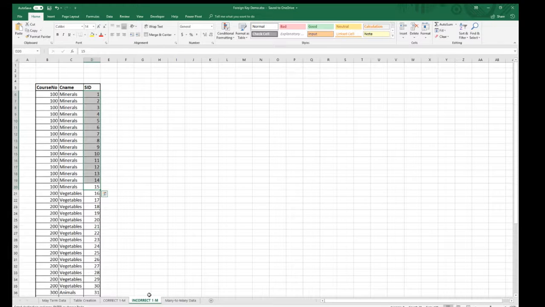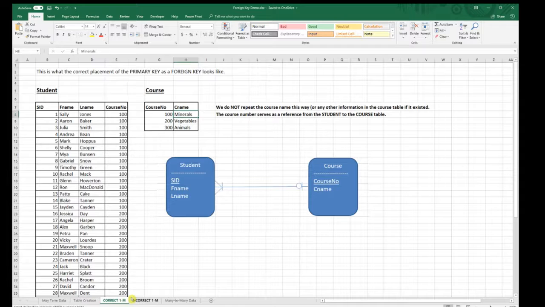Now, it might take a little bit of time for this to sink in exactly what the difference is, but if you keep in mind the idea that we want unique records, unique instances, that should help. So I recommend toying with this example to really feel out what the difference is. And hopefully it starts to make a little bit more sense.